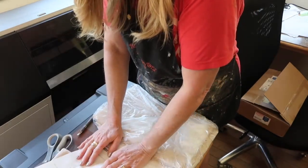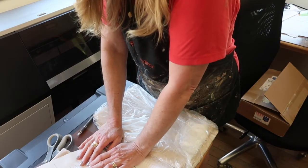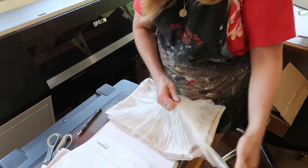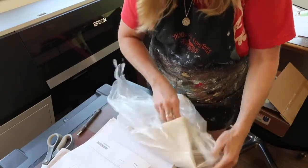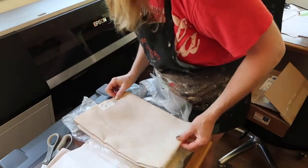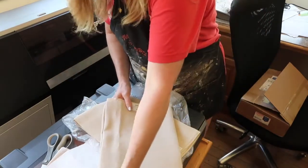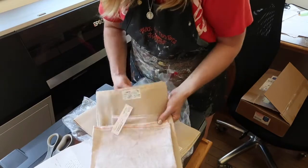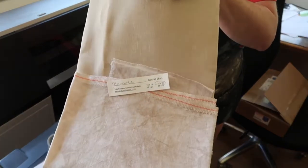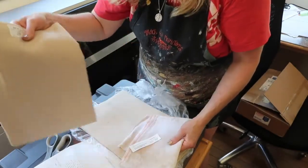So let's see. Antique ivory. Huh, I don't have it all, unless, let me see. Oh, my bad. There's more than one in here. Okay. Ooh, this one is platinum. That is beautiful. It's still darker than Bramble, but look at that beautiful, beautiful tan color. Oh, it's really, really pretty. That is beautiful for samplers.